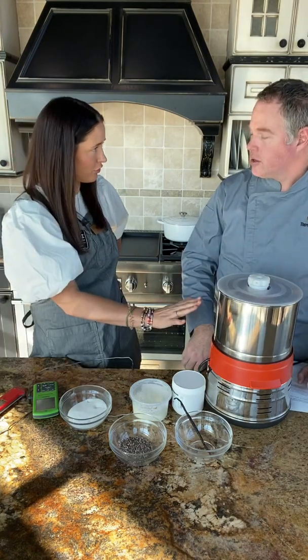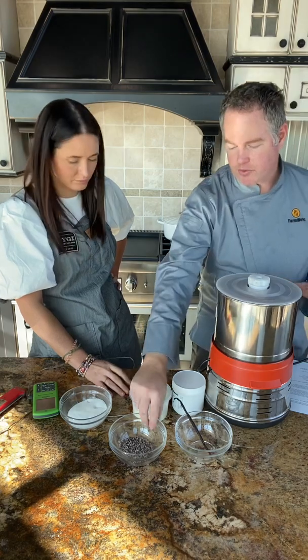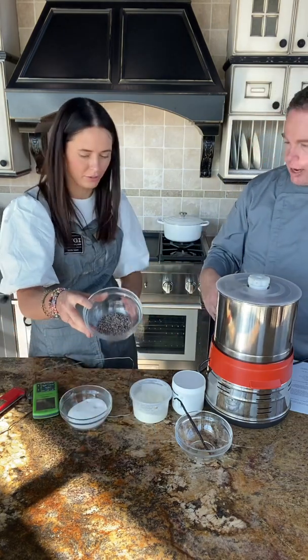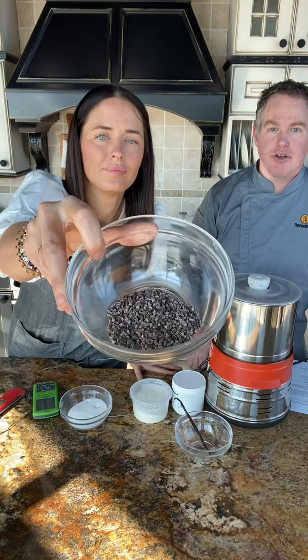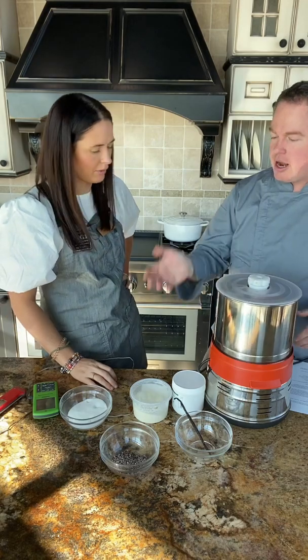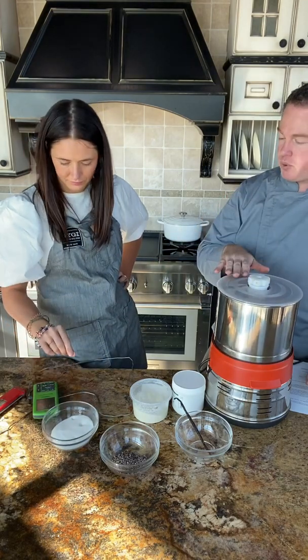What ingredients do you add first? It's really great to go with ground up cacao nibs first. These are a little bit chunky to go in there, so it's a good idea to pulse them in the food processor. Yeah, and then throw those in, and you want to add them a little bit at a time, giving the machine time to digest them as it goes. Okay. And then you add your sugar in. And then I put in the seeds of one vanilla bean.